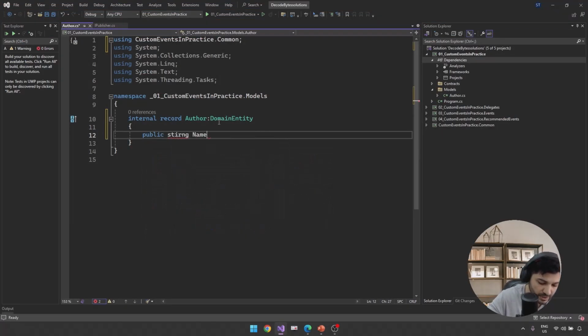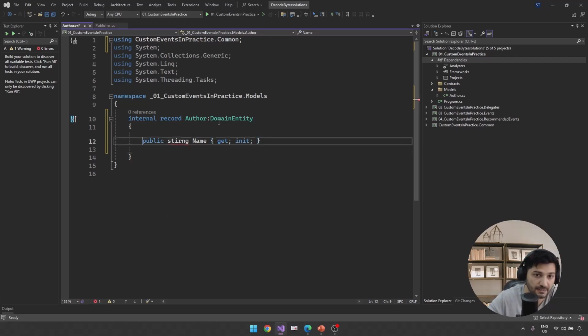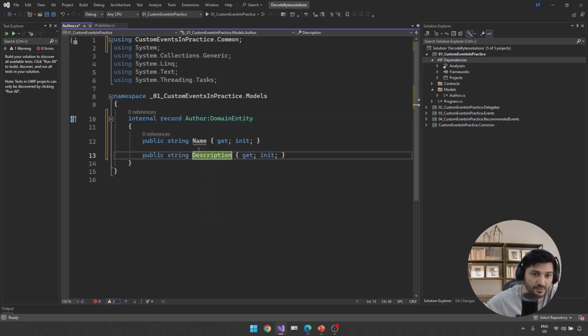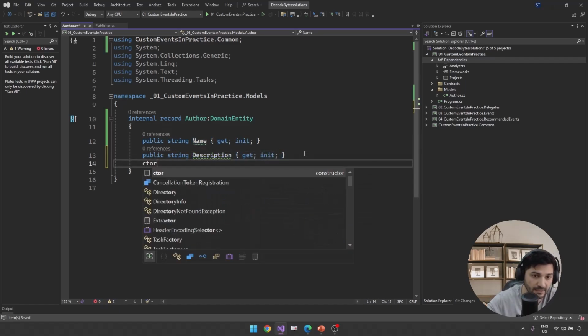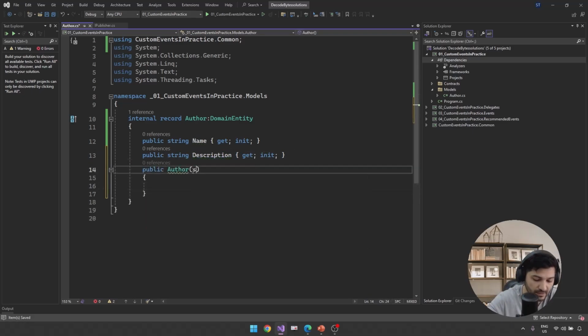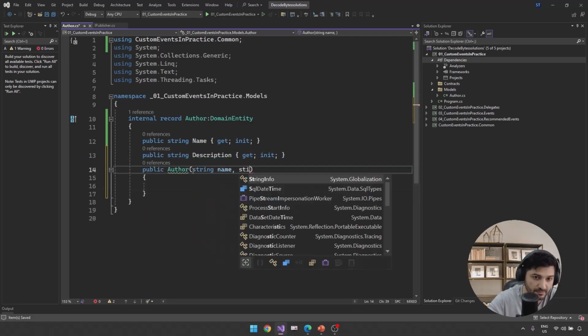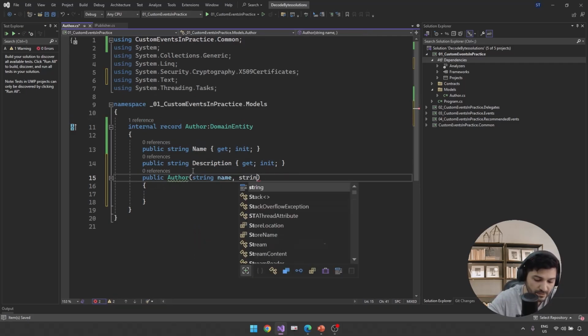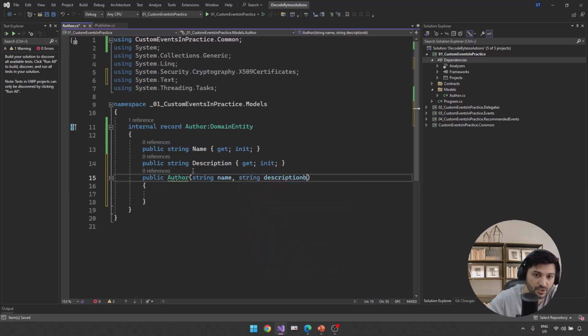Public string name get init, and string description here, and let's construct it. String name, string description.